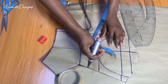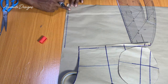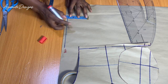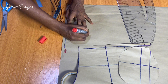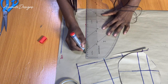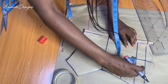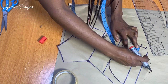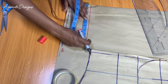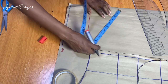On my pattern, the first measurement I will retake again is the distance between the bust and the under bust, which is 3.5. This line right here would represent the under bust. I would mark 4 inches because I need half an inch to join to my fabric. I'll connect that line. This line would be my bust point line. Next, I would take my across, that's the width of the cup, which is 8 inches. I'll be adding 1 inch to that to make it 9 inches for all of the extra allowances.